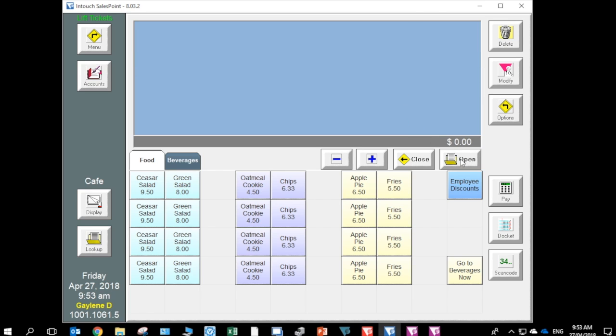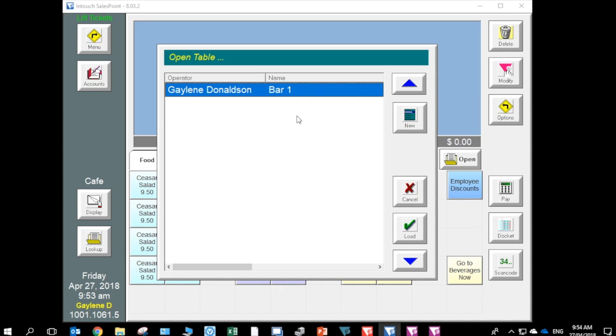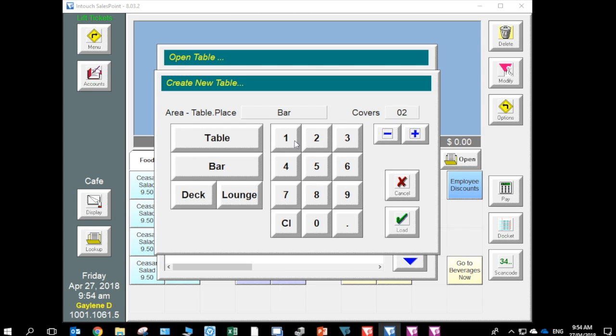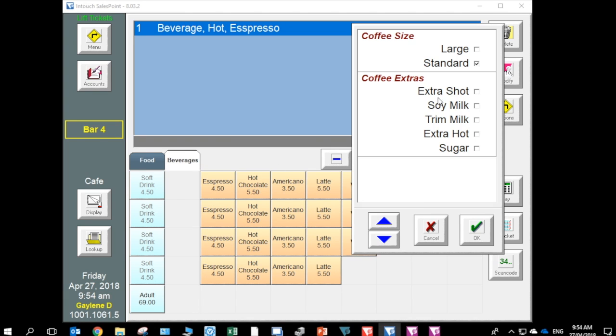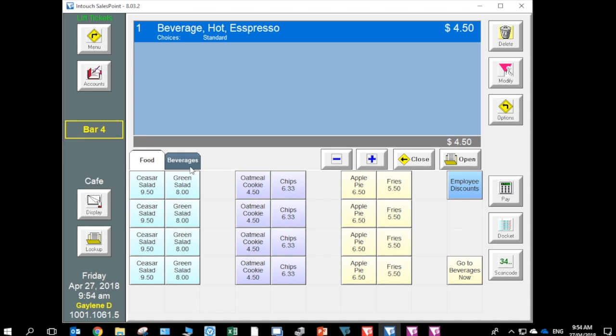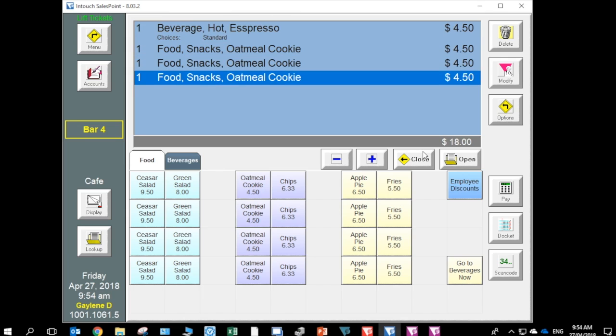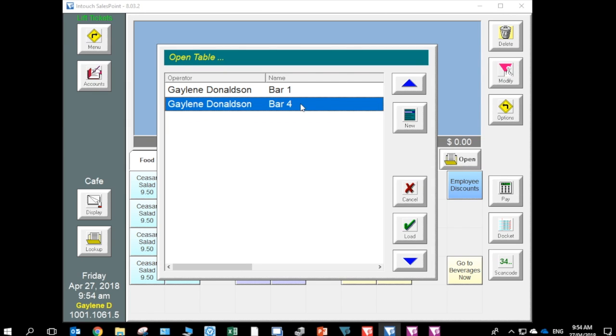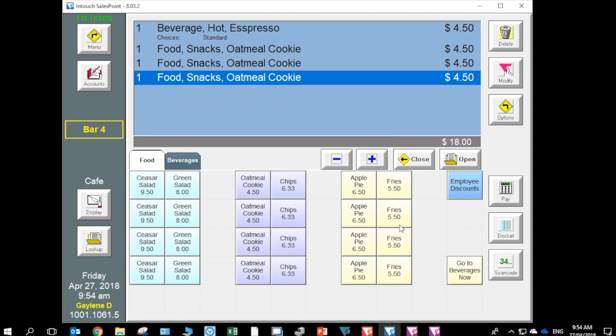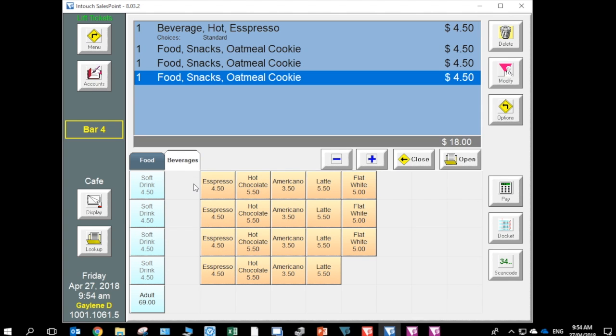We also support what we call tabling, or essentially a bar tab. We can create new tabs and we can add products to it. And save that sale. If we wanted to add more to that sale, we load it and add additional product.